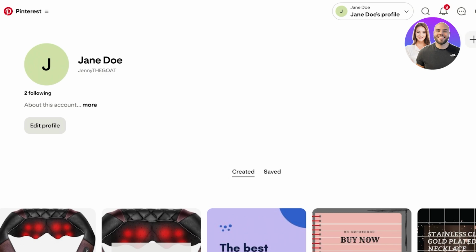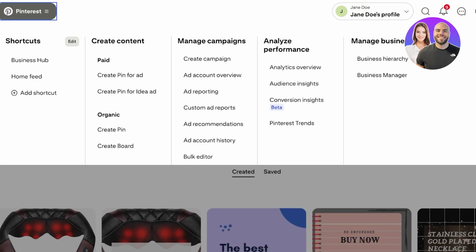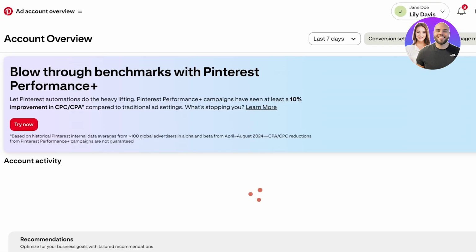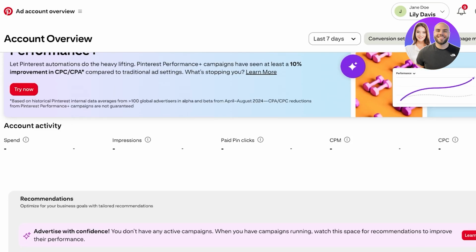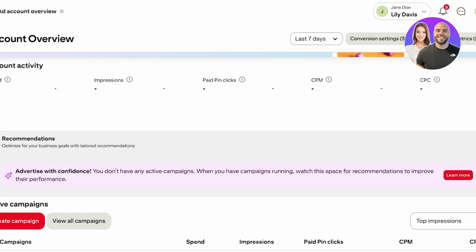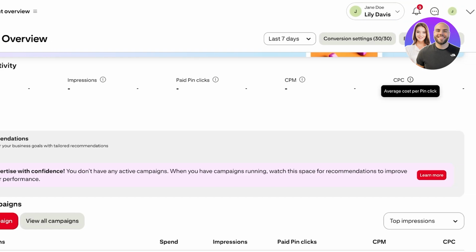Now, once you've created your account, you will see on your top left ad reporting, creating campaigns, as well as your ad account overview. You can go into your ad account overview over here and you will see different benchmarks, including your ad spend, impressions, paid pin clicks, CPM, which is the average cost per 1K paid impressions, and then your CPC, which is the average cost per pin click.